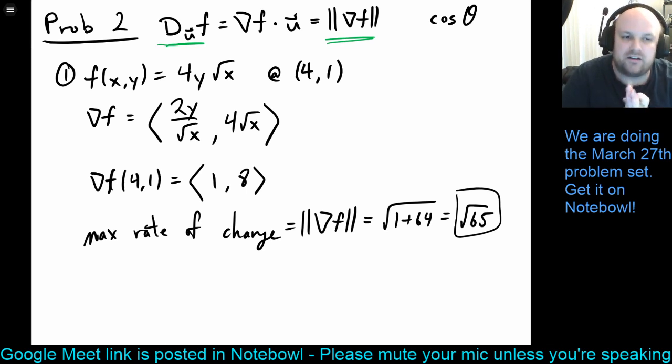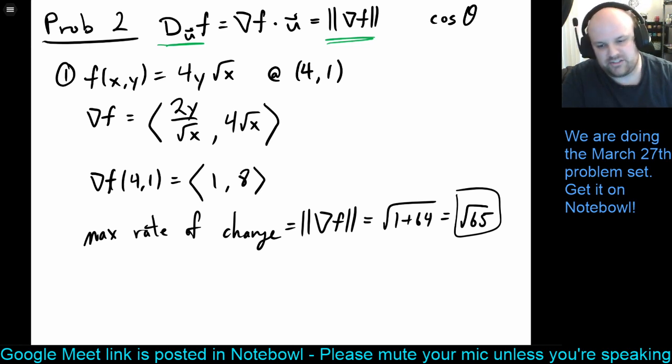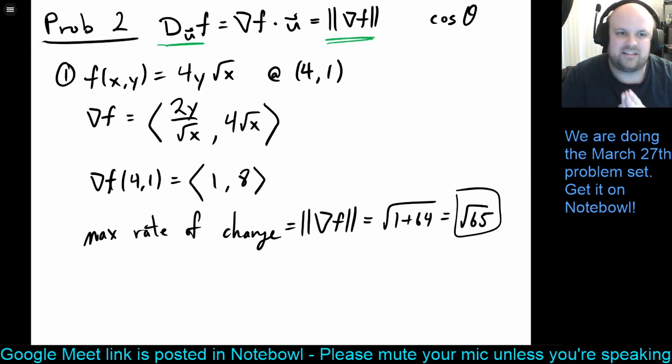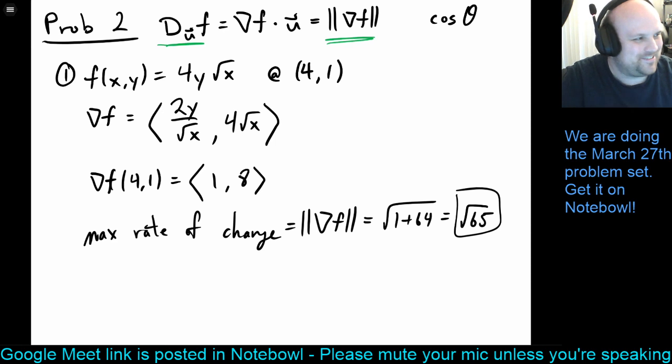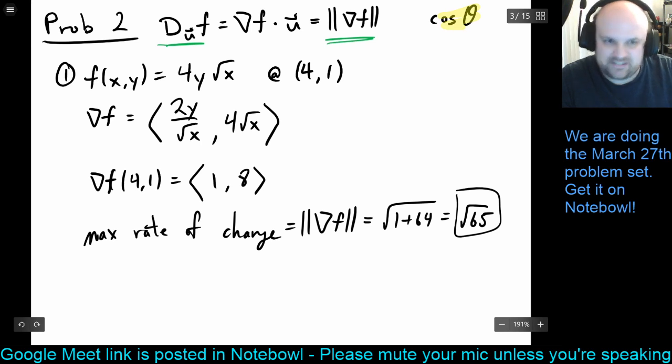Right? But it's an important concept to remember. The computation of it is maybe less important than knowing why the max rate of change is in the same direction as the gradient, right? And since that's true, that then means that the max rate of change happens to be the magnitude of the gradient. And again, that comes down to this formula up here. Because this part, I realize I'm covering this with my hand and it's not doing any good. But this part, this cosine, basically goes away.